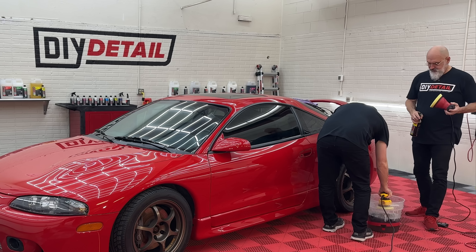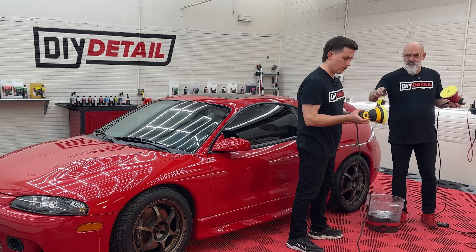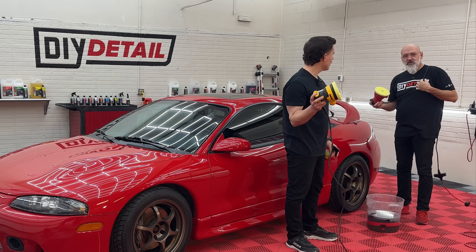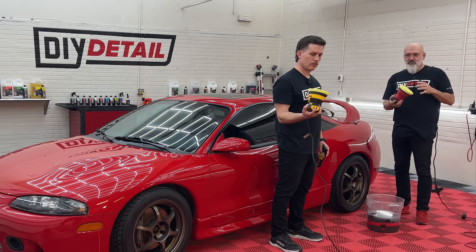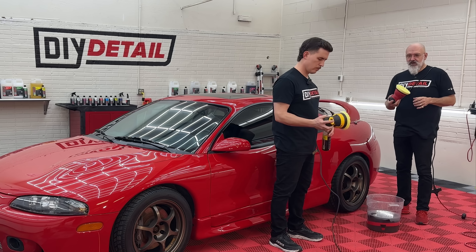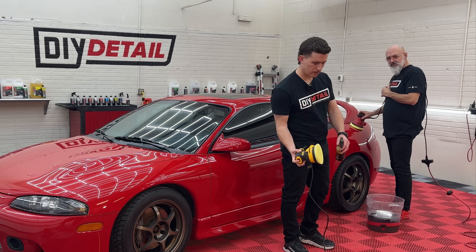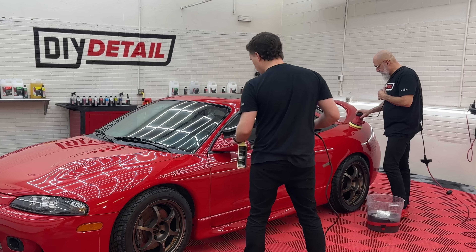The pad isn't wet — it's literally just damp. Some machines will have a pad brake. If it can't free spin, it's very easy: take the backing plate off with a couple of screws, you'll see what the pad brake is and you'll be able to modify it. With the backing plate spinning, while it's still spinning, one firm spray and thousands of little droplets go on your pad face. Easy as pie.